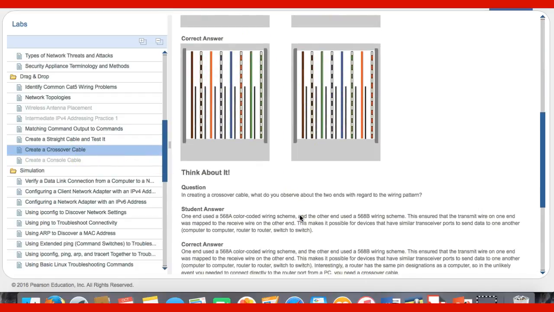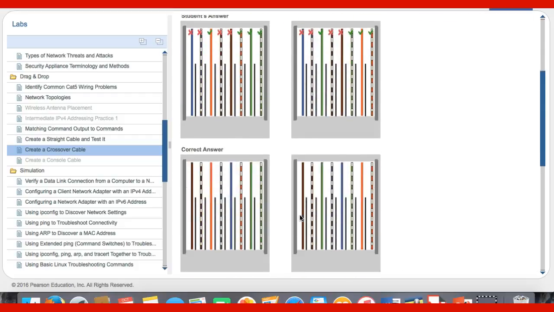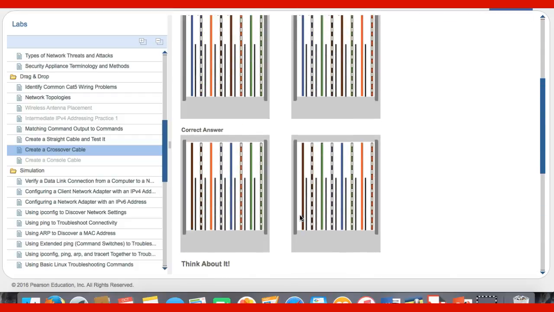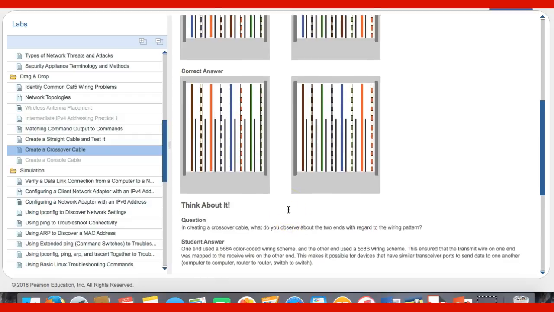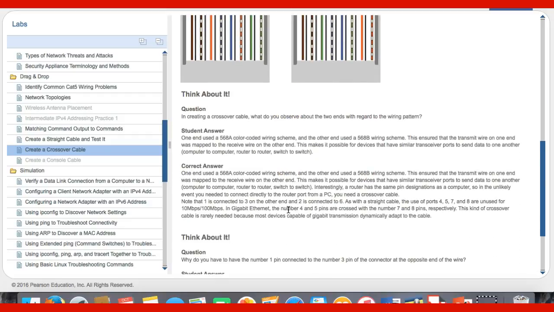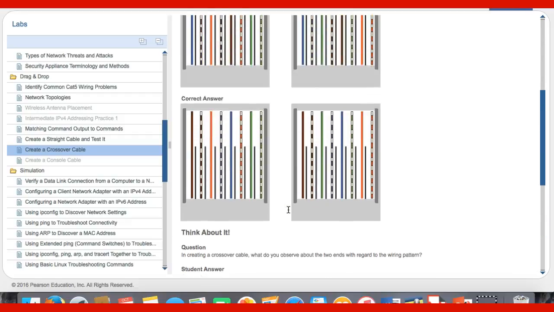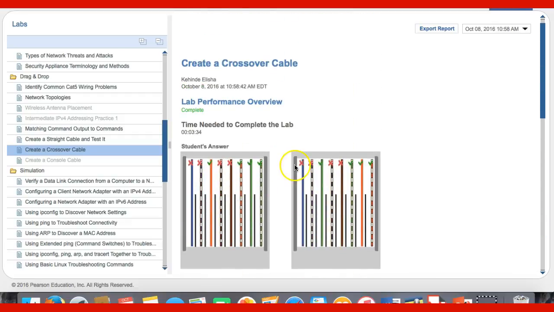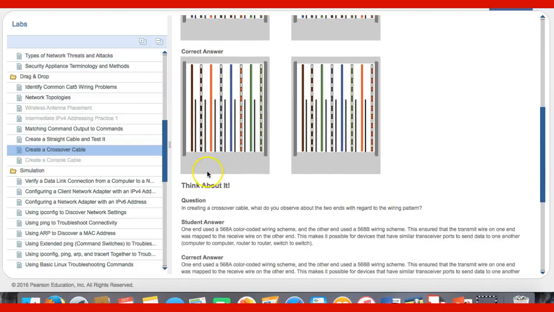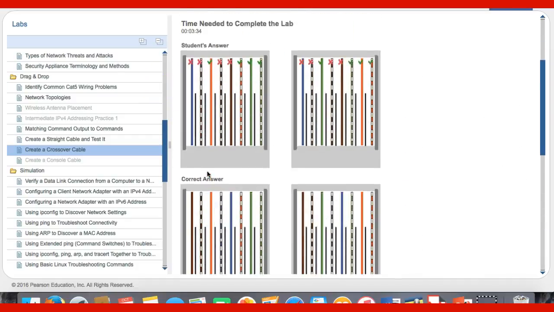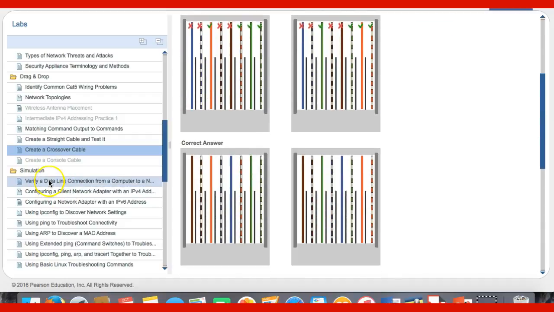And the crossover cable, I realize the main thing that we're doing with the crossover cable is just that one end is on the other side. It's kind of crossing over. It's pretty much color coded, and one color has to fall on one side and the other color has to fall on the other side. I don't have a pretty good grasp of it. I will have to do more reading on that, but I was able to successfully complete the project.